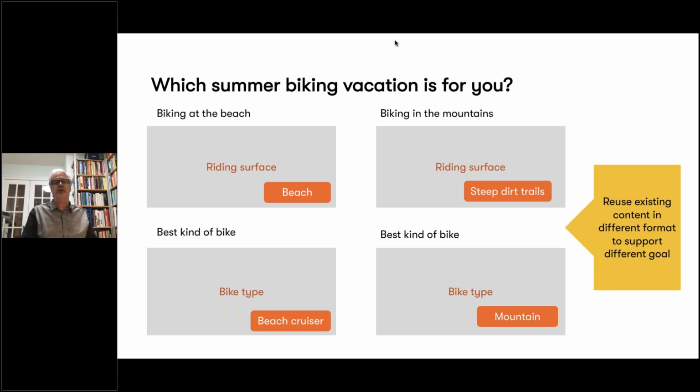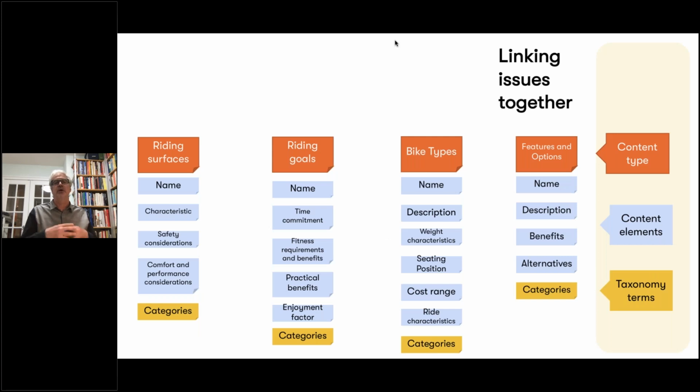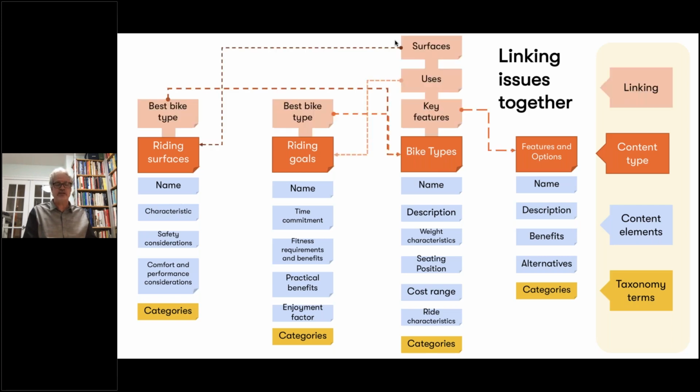Now I'm going to show you the other approach, where it's just linking. And so we'll go back to, as I said, the basis of our content model here. We have the 4 topics in red. There are what are called our content types. And what we want to do is link these together. And really in this situation, I think the bike type is the hub of this because everything is ultimately centered around the bike type. So we basically create some ways of linking this.